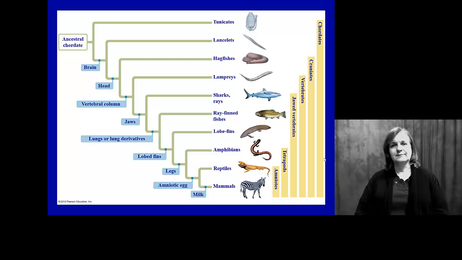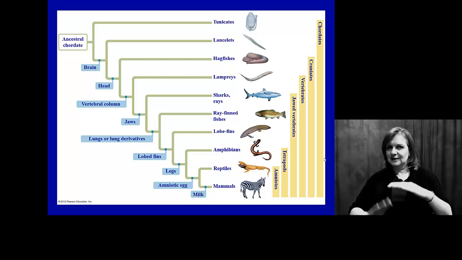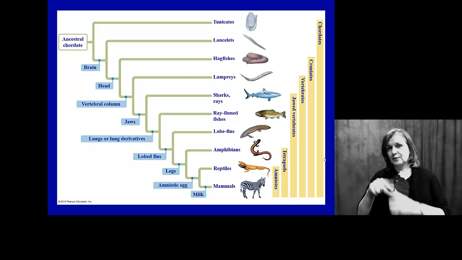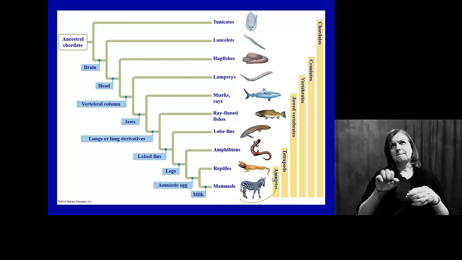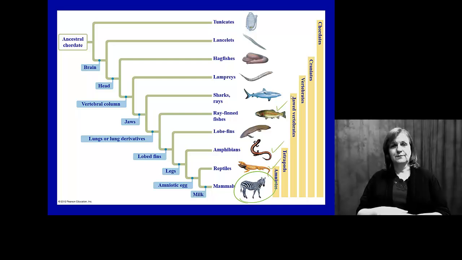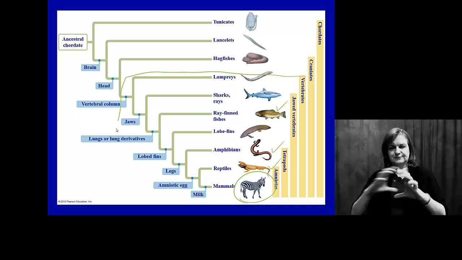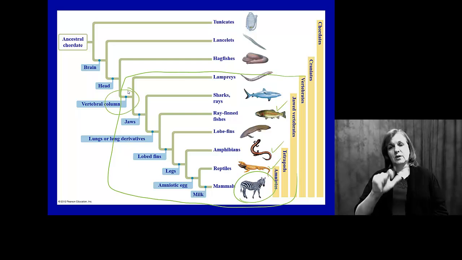So when we start out this basic phyla, which is anything but basic, we know that our ancestors to the animal kingdom were in Protists, but we have moved pretty far along the animal tree at this point. And when we look at chordates, I know you would think about mammals and probably reptiles and amphibians and maybe some fish, but the rest of these are probably going to be pretty weird to you. We don't actually start to see vertebrates until here, with the addition of our derived characteristic of a vertebral column.